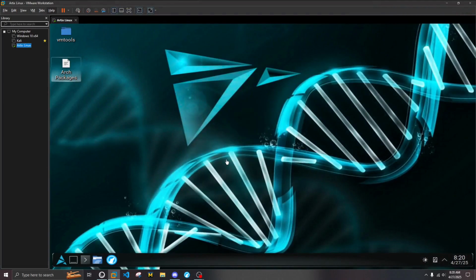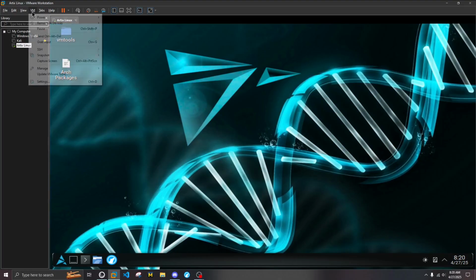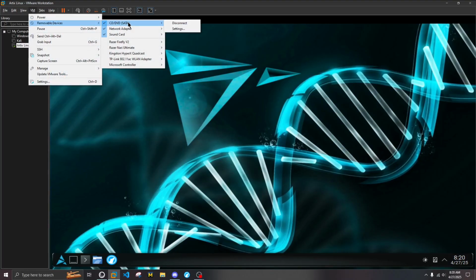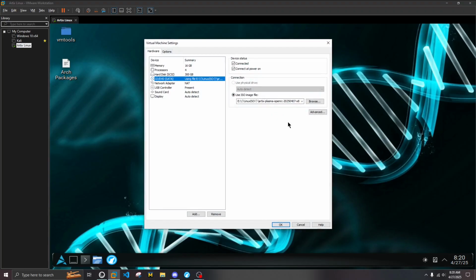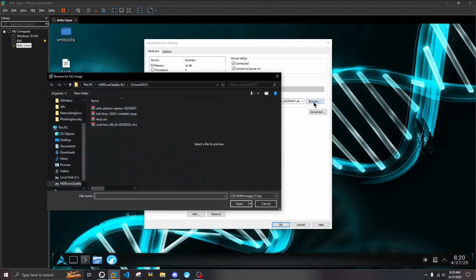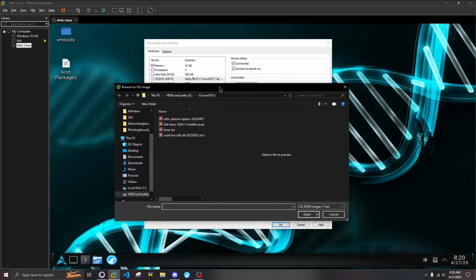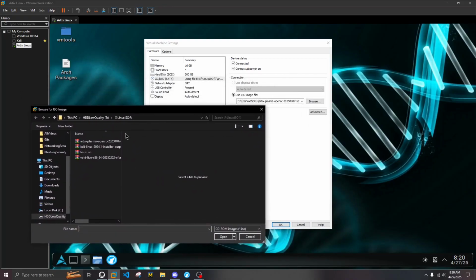To install it, all you gotta do is go back and where it says VM, go to devices. And then once you do that, you just gotta go back to settings, and to go to settings, just go to browse. And once you browse, you gotta browse the ISO that you downloaded, basically, which is the VM tools.